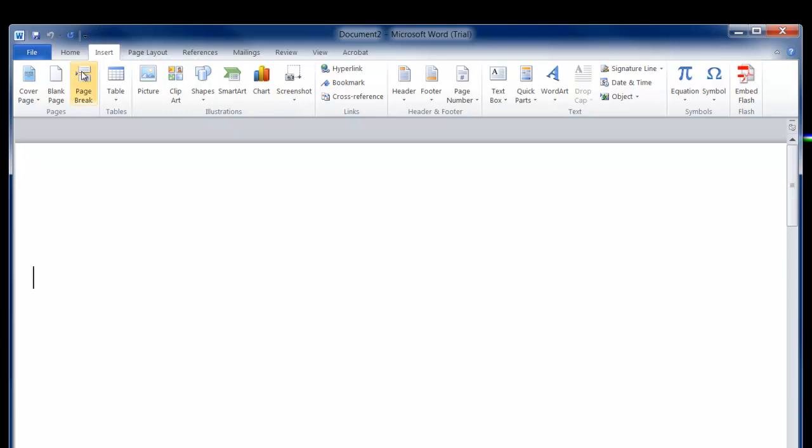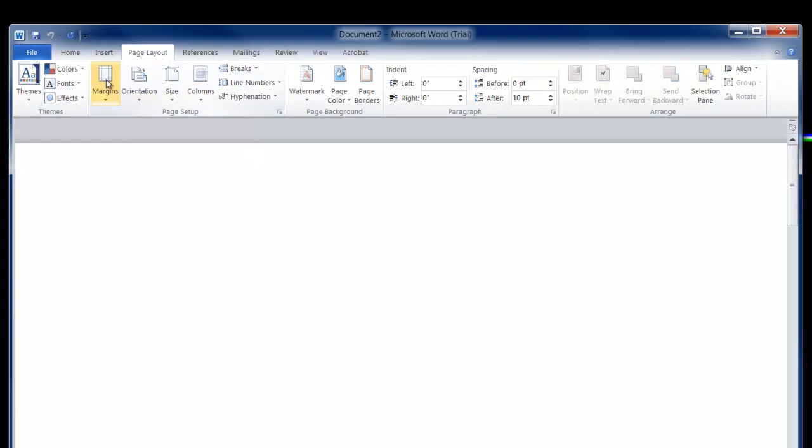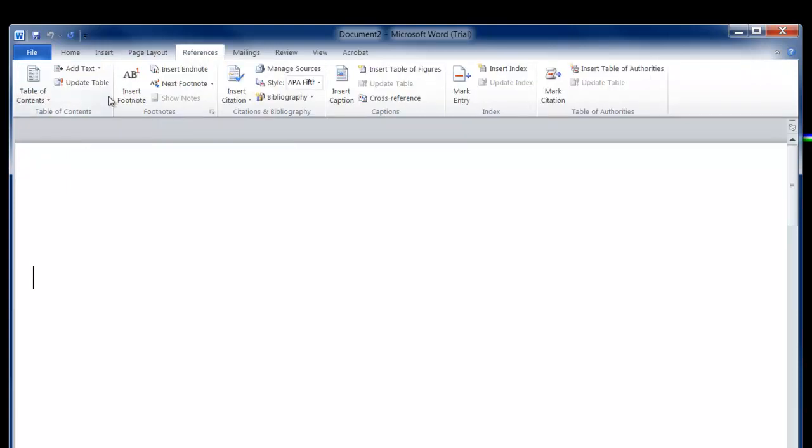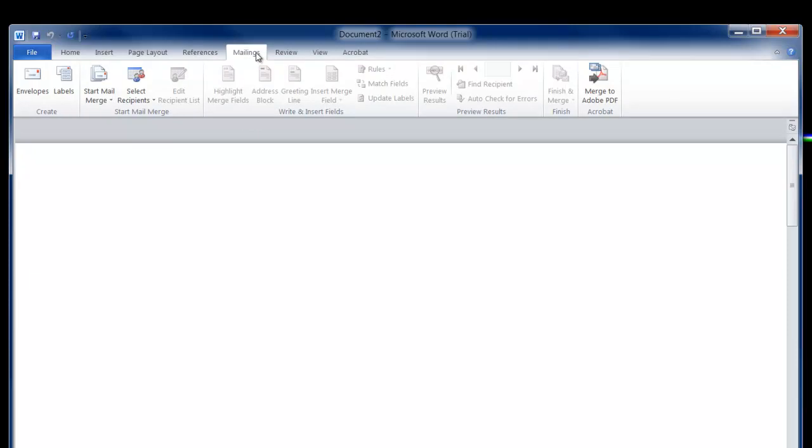The idea is that you look for a category that would contain whatever it is that you want to do. So if I know that I want to insert a page break, or if I want to put a picture in, or clip art, shapes, smart art, all of the other things that you could insert are here in this ribbon. Anything to do with page layout, which would include orientation, the margins, overall theme of the document, or the size. And of course, the rest of them are the same way. References are going to refer to table of contents, footnotes, citations, captions, and other type of things you may put in your document. Mailings are going to refer to mail merges or envelopes, labels, anything that would pull something from a database and then put it into your Word document.